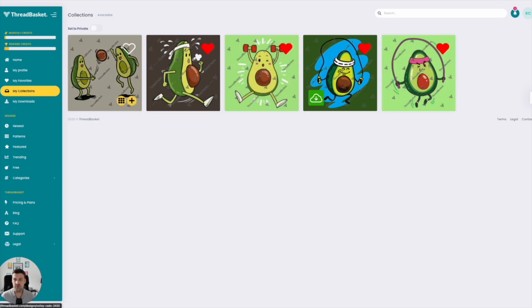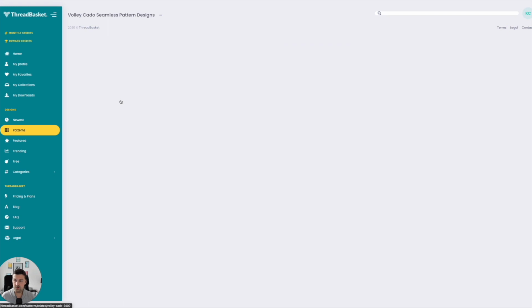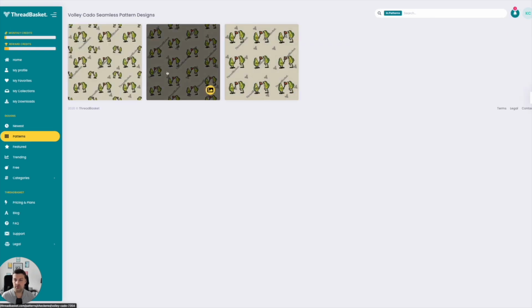You'll see you find all of the designs that you've collected, and even the one that you didn't favorite, right? Because this is completely separate from the favorite section. One more little thing that I would like to show you is this little button here, because every single source design allows you to also go directly to the patterns that are associated with that source design. So in this case, it's these 3.